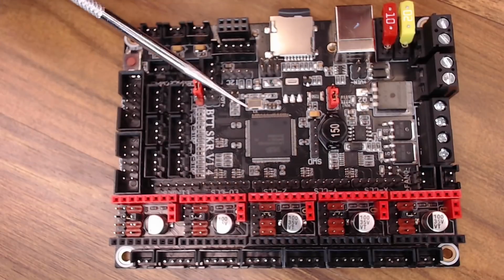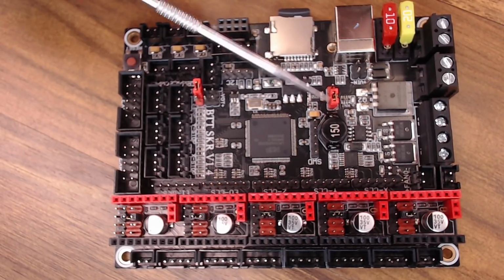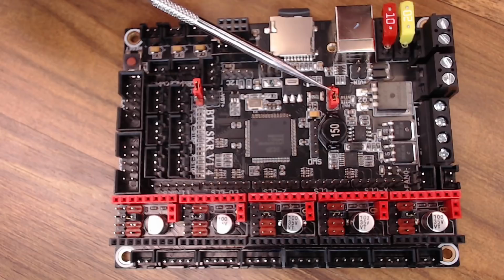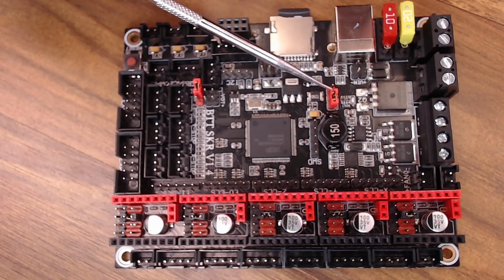And the last bit of information is this jumper right here. This is what controls how your board is going to be powered up. I suggest you just leave it on the VDD pins, these 2 pins on this side. If you want to do some testing and you want to be able to power the board up via USB, you can move it to these 2 pins. But most of the time, it's best practice to not have the board powered up unless we have our power supply turned on. So use these 2 pins. I just leave it there for most cases.